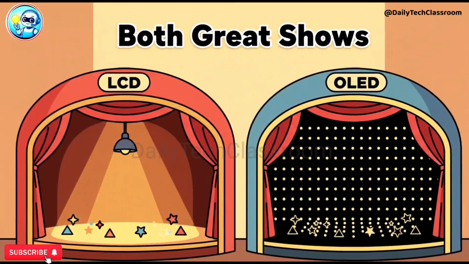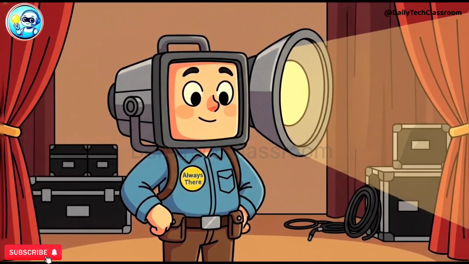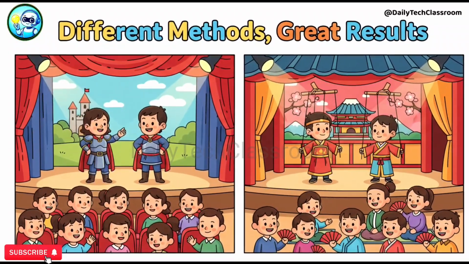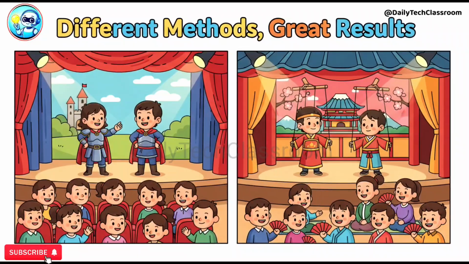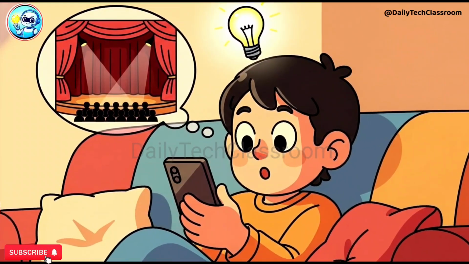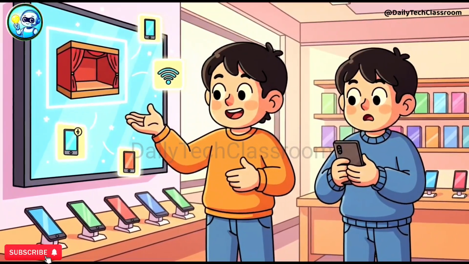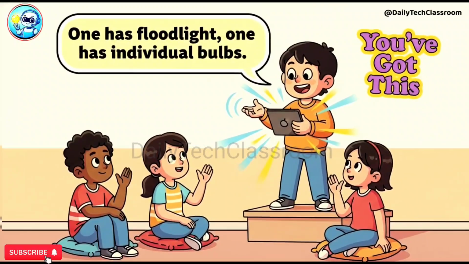And here's the thing. Now that you know this, you're never going to look at a phone screen the same way again. You're going to walk into that store, and when someone says OLED, you're going to know they're talking about self-lighting pixels. When they say LCD, you're going to picture that backlight. You're not going to nod and pretend anymore. You're going to actually understand. And that's power. So, next time someone asks you what the difference is, you can explain it.